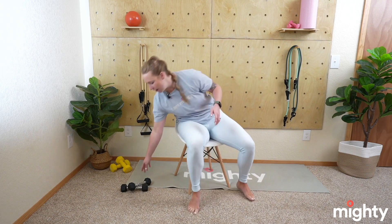We're not leaving the chair at all, so make sure you have a nice sturdy hard-backed chair to sit in, and then also just a set of really light weights. I have three pound weights. We're only using these for one exercise, and it's technically optional. This is just to add a little bit more resistance, but if you want to just use your arms, that's totally fine. Just make sure you have them nearby if you plan to use some sort of weight. So we're going to go ahead and jump right into our warm-up.